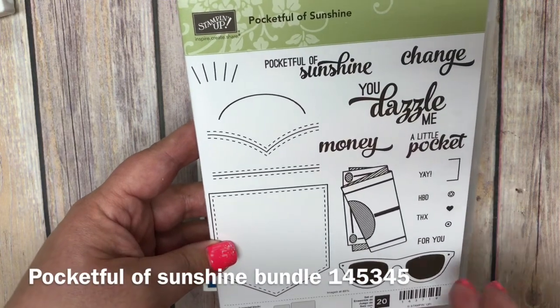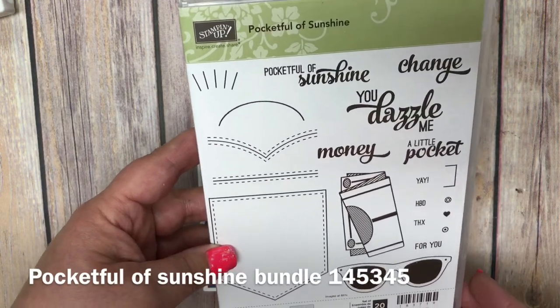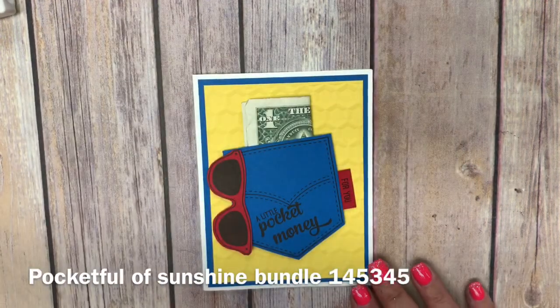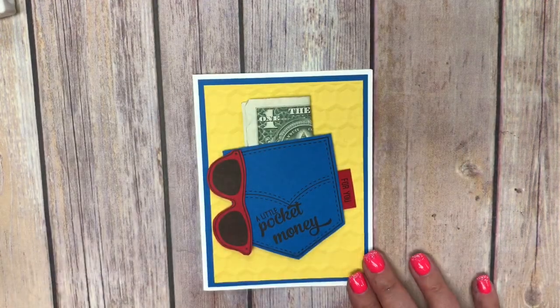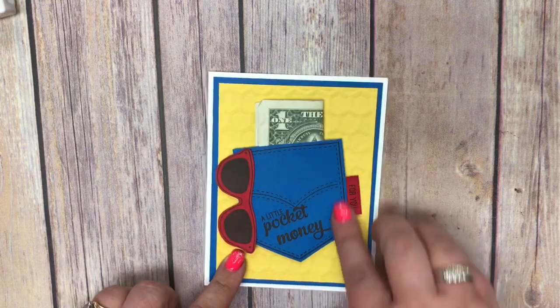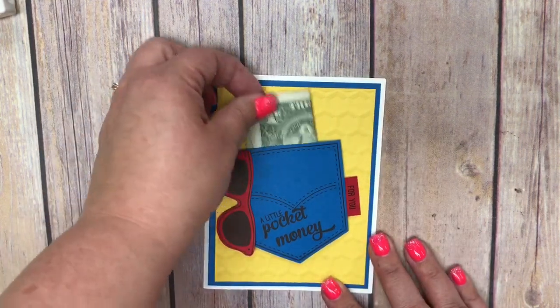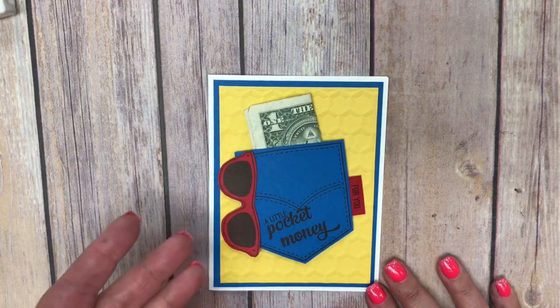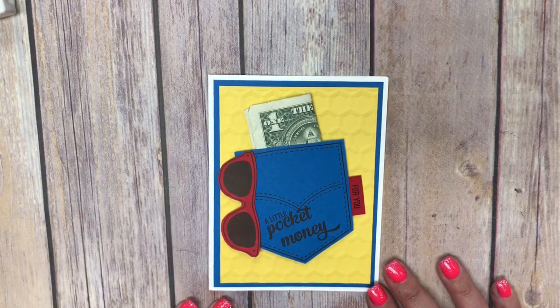And when I saw this stamp set in the catalog, I thought it was perfect for open houses, for graduation, and things like that. So this is the card that I created that I'm going to share with you today. And I actually made it a pocket to be able to put a gift of money in there for a unique little way to give a graduate their money for their graduation open house.